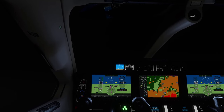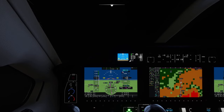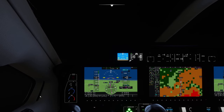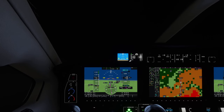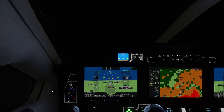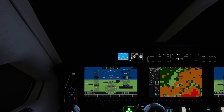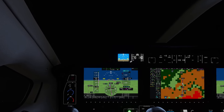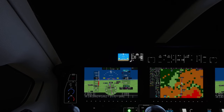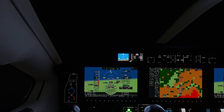So I'm gonna wait till we get to it, but we're gonna have to dive down again, basically. Unless all of a sudden that diamond pops up to be right at our altitude, we're gonna have to dive down to catch it. I'm a little worried that I might need to reinstall Navigraph if all these approaches are still wrong. All right, so I'm gonna set our altitude down lower so we can catch up to the glide slope.